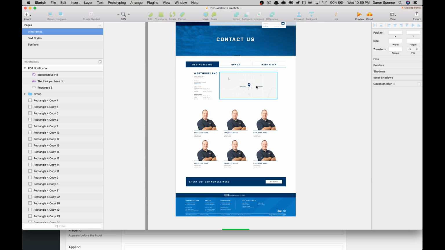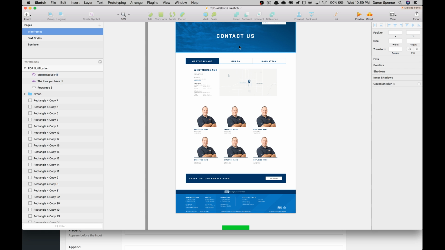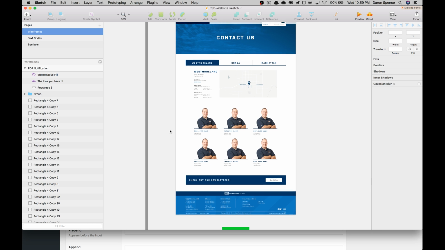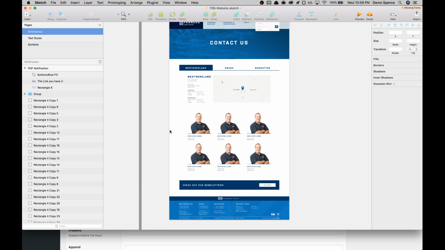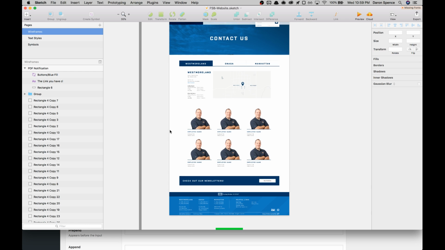So there are a few different ways we can organize this. We can either have a post type for each location, as well as a post type for each employee, which I'm tempted to do just for future compatibility. That's not the right word, but if they expand or if they add more people.